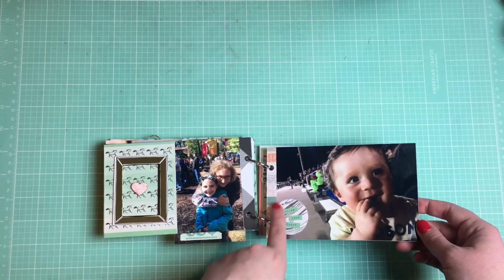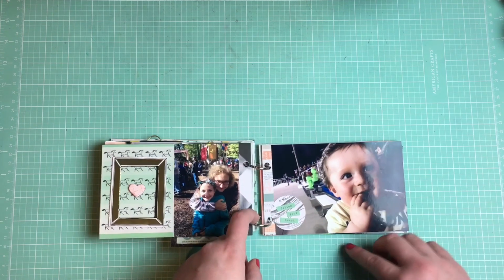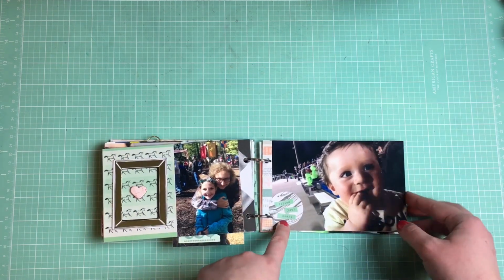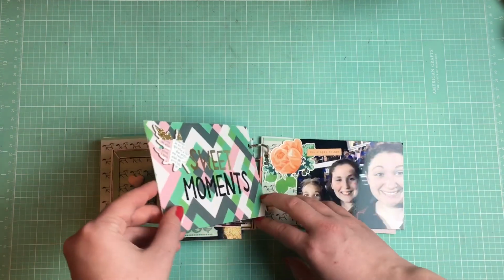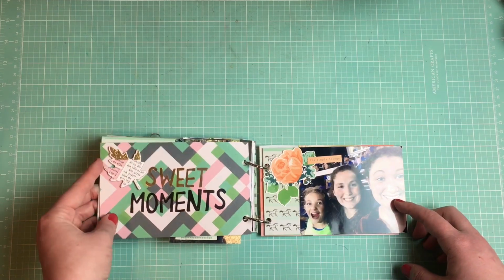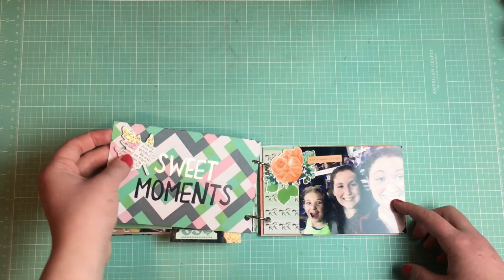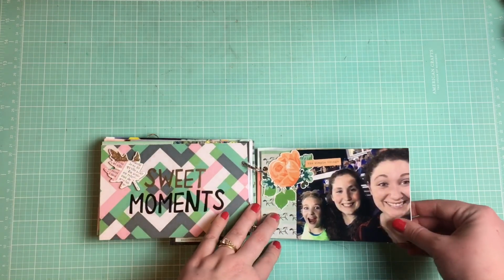I used a tear strip again here, and then my circle punch to embellish the side of the picture, and added some stickers from the Gather collection. Here I used the bloom washi stickers and then another leaf from the Gather collection. I really like the leaves, so I'm glad that I finally used them.